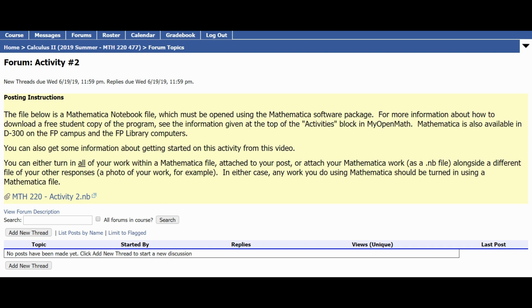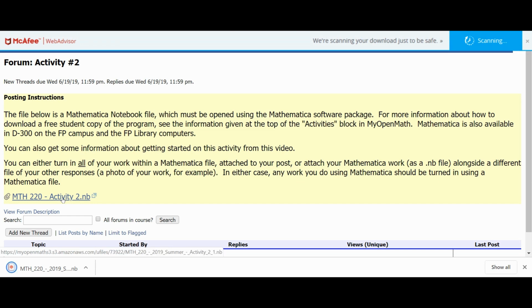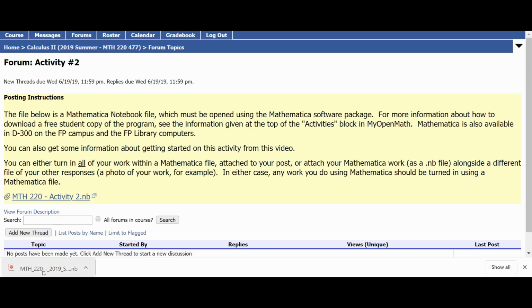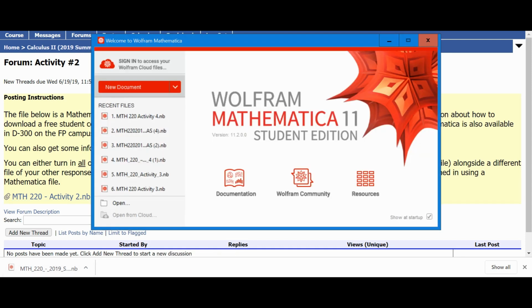When you're ready to work on the activity, you're going to click on this file and your browser will download the file. In some cases, you should be able to just open the file from here if you've already downloaded Mathematica. In some cases, though, especially, I've had trouble with this on STLCC's campus of late, you actually have to open the file from within Mathematica.